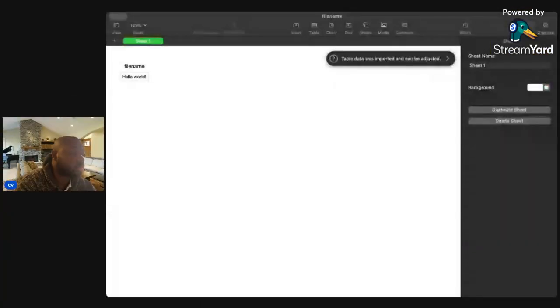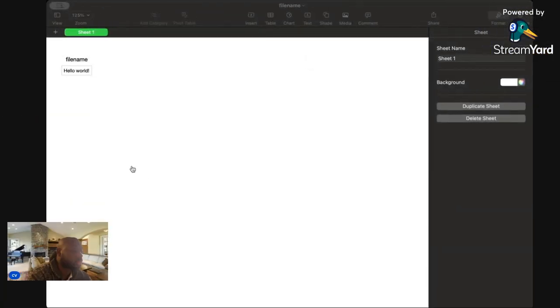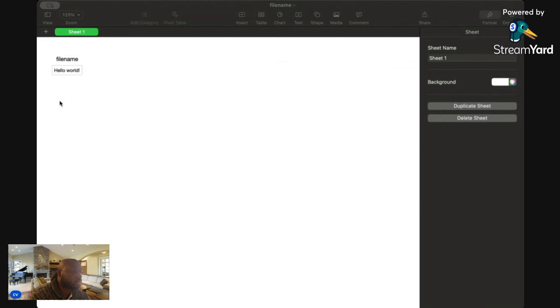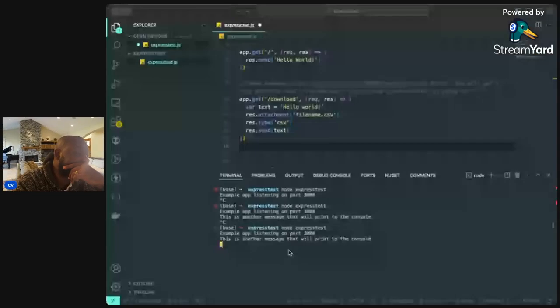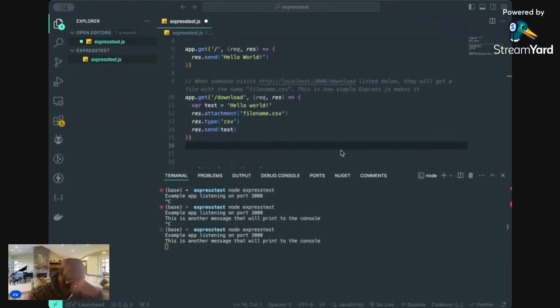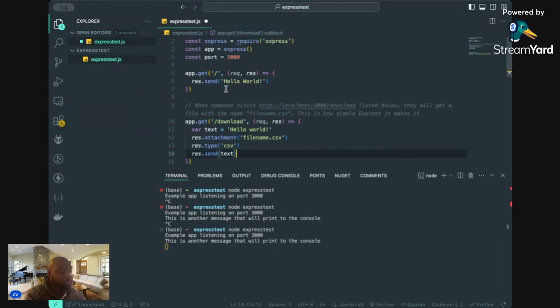And with this being a simple example, it does make room for you to make it as complex as you would like. And something like this is actually quite common with everyday use. Let's say you have anything in the database and you want to do reports, daily reports, monthly reports, weekly reports, you can set up some sort of cron job that uses a route to create a spreadsheet, and then you can do so many things with it.